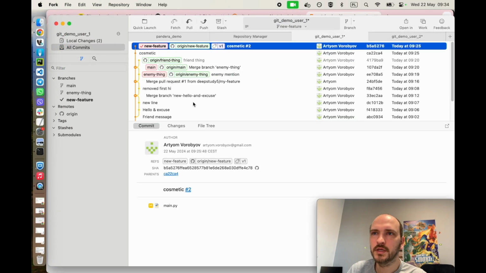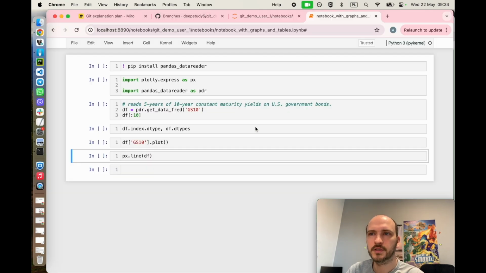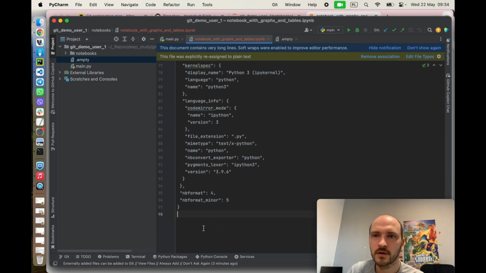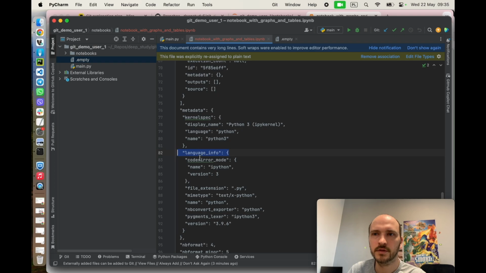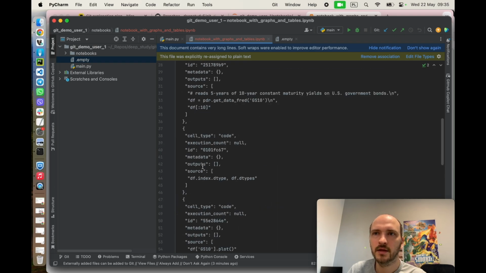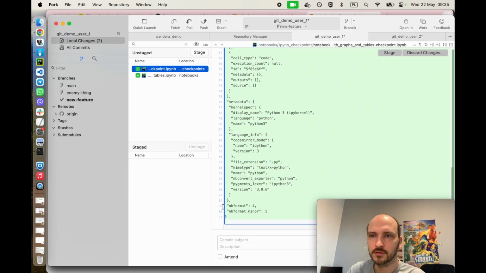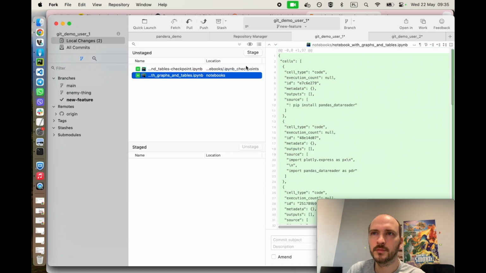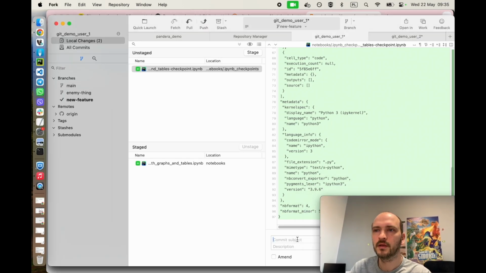And now I will see quite a small text file. Let me show you what it looks like now. So see, no outputs, just 100 lines of JSON. It still contains some unimportant information like metadata, but it contains the code. And a good thing is that the diff will be quite easily readable. Let me show you. What I will commit, I won't commit these checkpoints. We'll ignore them for now, and we'll show you later what to do with them.